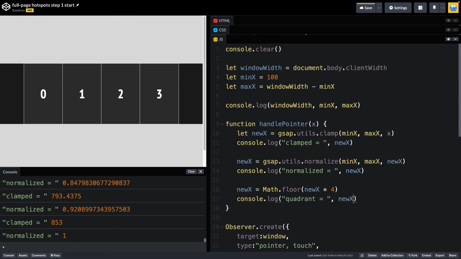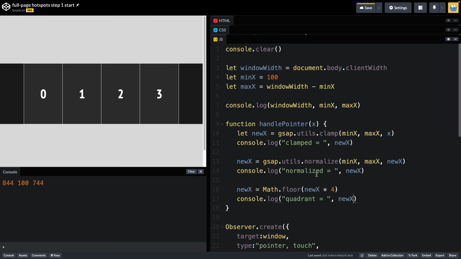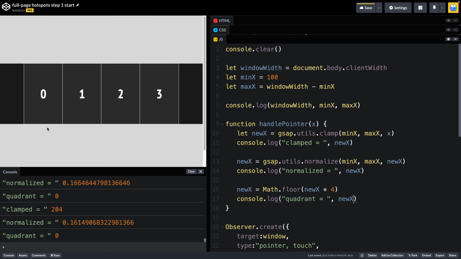And now I'm expecting some real fireworks here. Let's go over here, and as I roll around, notice that I'm under the 0, and you will see that my quadrant equals 0 as the last log. When I move on over to boop 1, I get quadrant equals 1 here. When I go to 2, quadrant equals 2, and lastly, quadrant equals 3.